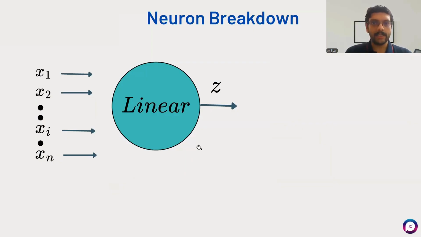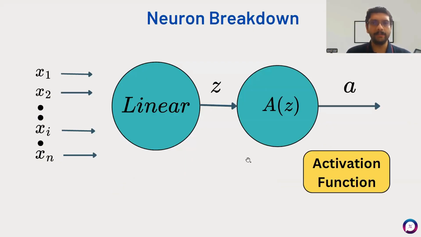We'll look at that in a bit. What the linear layer does is give you an output, which we're going to call Z. That then is passed to an activation function. We're going to call that A of Z, and that is our tanh function for this particular video. What the activation function does is add nonlinearity to this neuron. Otherwise, what you'd end up with is just a set of linear functions, which would be very difficult to model complex problems, especially with most problems having nonlinear behavior. So classification problems would not work very well. The activation function gives us the nonlinearity, and the output of that activation function gives us the output of the neuron, which we're going to call A.